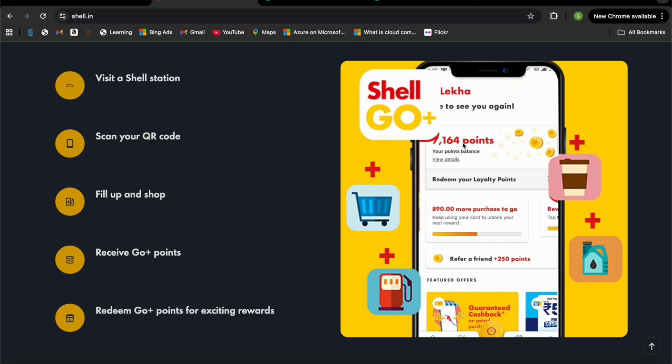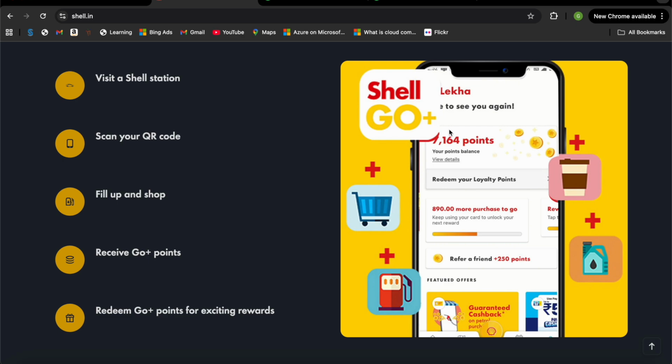So why go to another fuel station? Instead, if I'm getting some rewards here, you will keep on going to this Shell in order to increase your points. Correct. Just like, let's say they have options: for this many points you can redeem this product, and if you gain more points, you can redeem a better product. So you will have that in your mind, that you need to increase your points to get that particular product. This is nothing but a strategy these companies use so that they can have repetitive purchasing behavior from any customer.